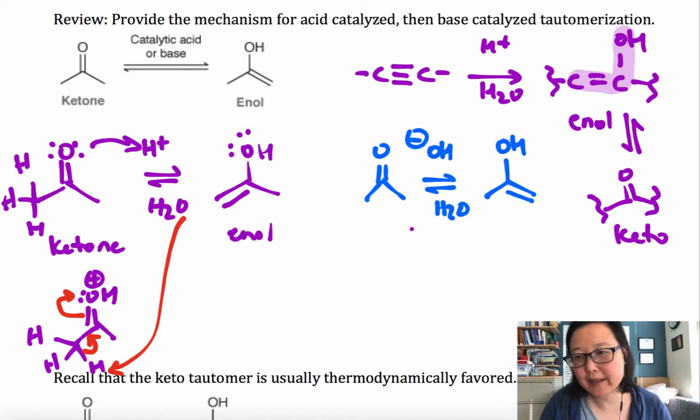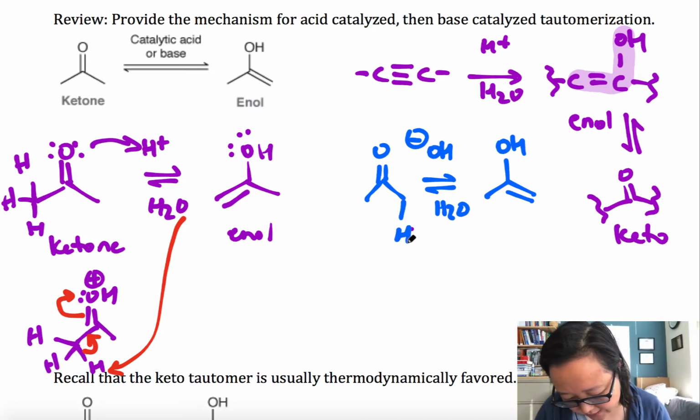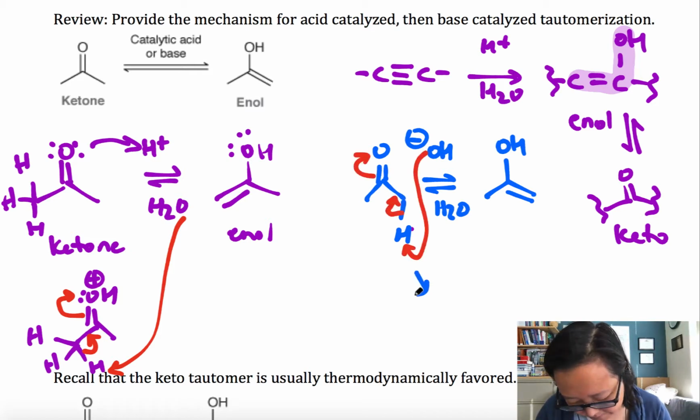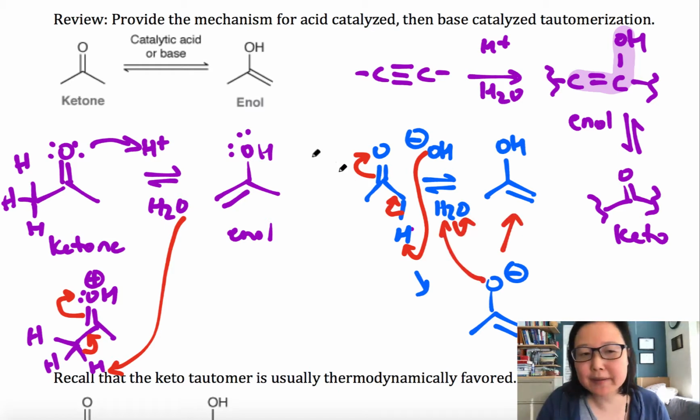And then over here for the base catalyzed one, I need a way of eventually protonating this O, probably from water, but I need to form the ene or the pi bond over here. So for this one, I think I will take this hydrogen with my base and do this, and then that's going to give me this intermediate, and then I can protonate that with water. So be able to know how that mechanism works, because we're going to use these concepts a lot in this chapter. Also, for you, I'm not going to do it here, but go ahead and practice going backwards.